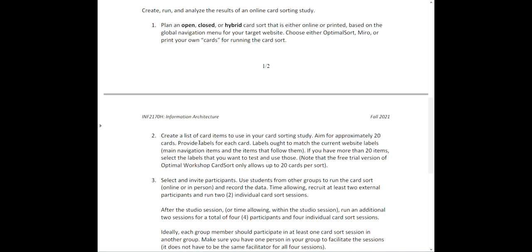Now, time allowing, the thing is that the studio sessions are fairly short. When we do this, non-virtually, and have the time, often we will go through at least two of these card sorts, and typically more than that. What we often aim for within the hour is 4, if at all possible. So I want you to do at least 2, but please, if you can, try to do 4.